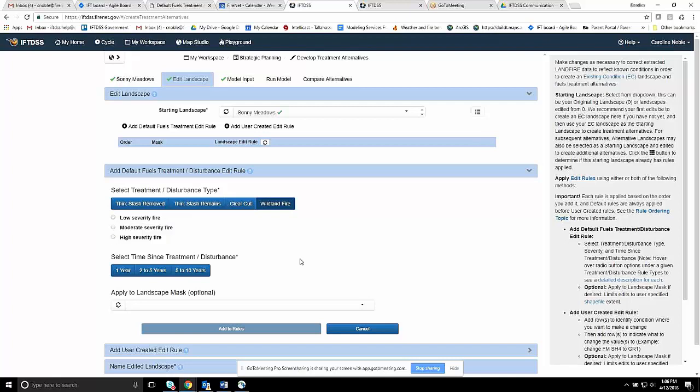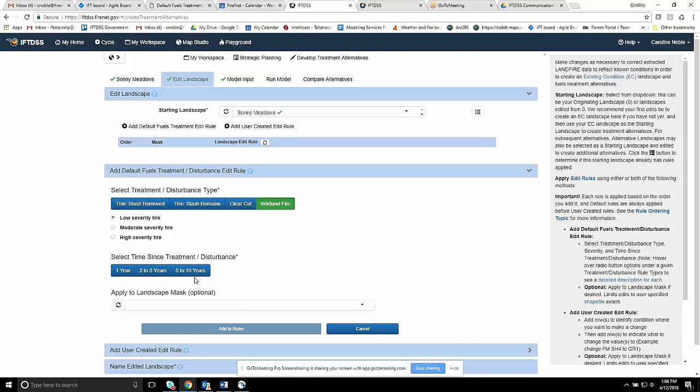Then further, once you've selected these disturbance types, you select duration. So do I want my landscape to reflect that there was a low severity wildland fire and what it looks like 1 year after the disturbance, or 2 to 5 years after the disturbance, or 5 to 10 years after?